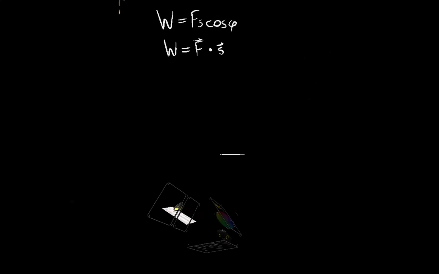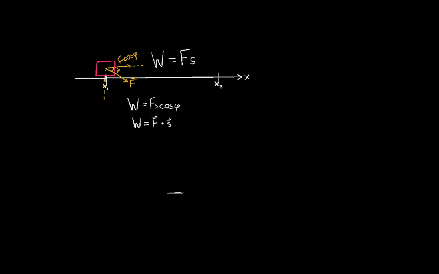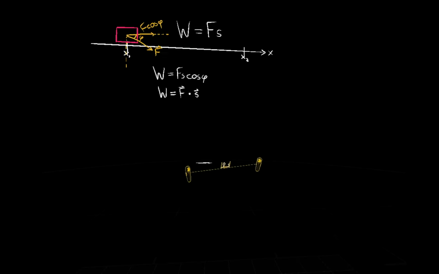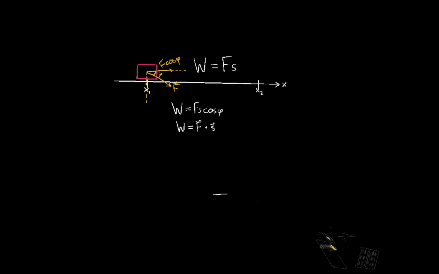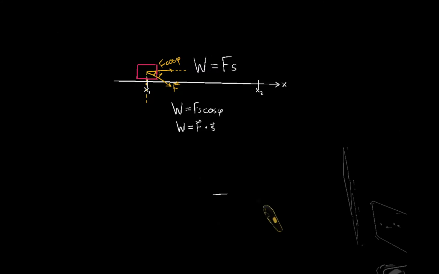All right. So like I said, we're really talking about the net force here. And so if you have more than one force involved, then you just find, like we've done in the past, the net force vector. And then you multiply by the displacement. Or you find the net force vector, and then you multiply the component of that in the direction of motion by the displacement.